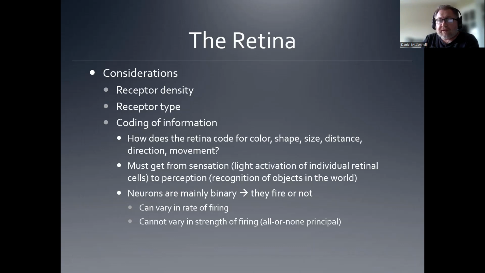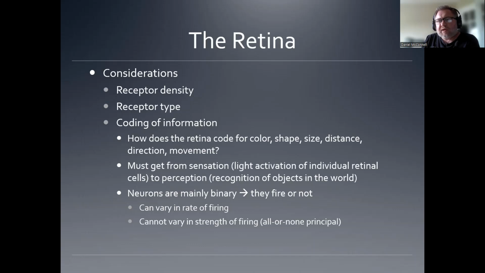There are also, we're going to find, at least two different kinds of receptors. The simple version is just rods and cones. We might find that there are subtle variations of different kinds of rods and cones, for example, specifically cones. But rods and cones, there are at least two different types there. But we also need to ask these other important, more functional questions. When light activates the rods and the cones, how is information about the light encoded into a signal that goes from eye to brain that provides information about the world, all right?